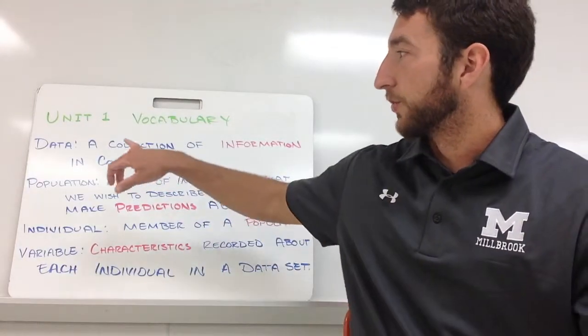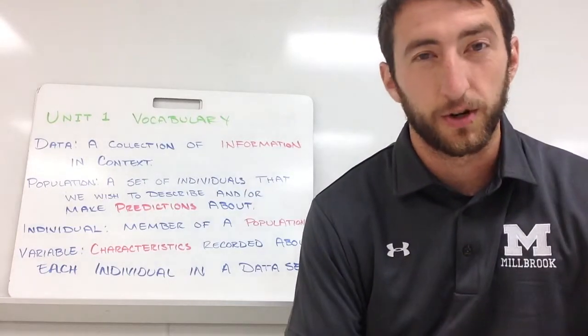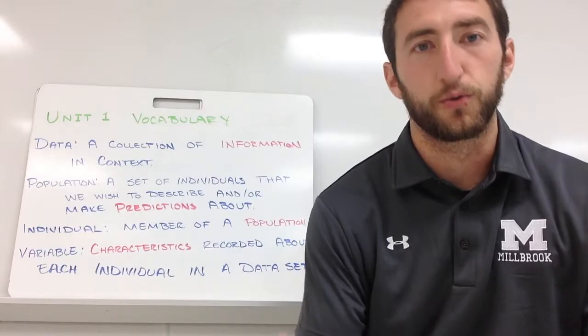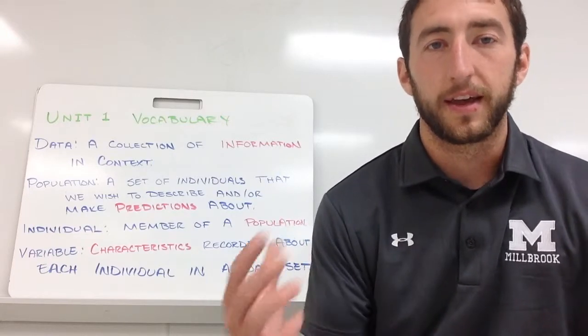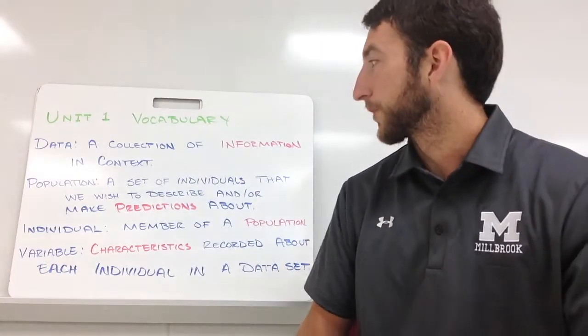So we're going to start with data. This is just a collection of information in context. So context is kind of like a story. So maybe your height around the whole school, that would be a set of data, and that height would be the information that we need to know.